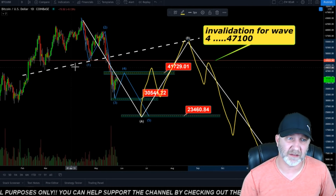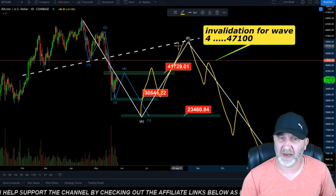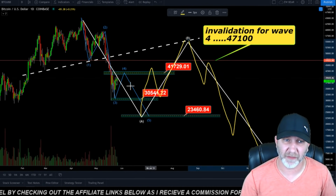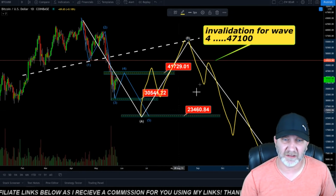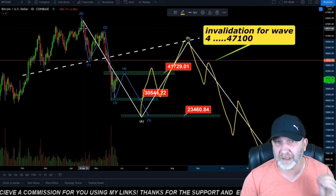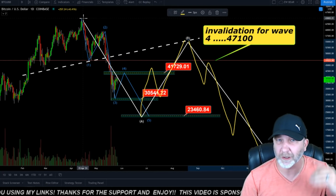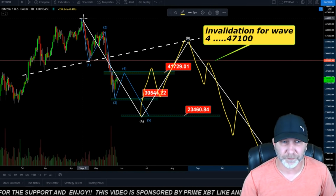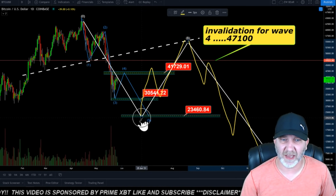If we break this trend line on a bounce, which could go as high, depending on if, when, and where, around 5,500 or 55,000. Now, this isn't exact, but this is giving us an idea. I know a lot of people expect stuff to go straight down. That's not how markets work. They bounce back and forth. There's a lot of traders taking profit. But anyways, this would be sometime around the mid to end of June.